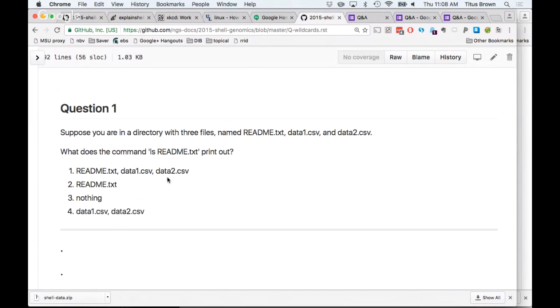Suppose you're going to measure 3 files, named readme.txt, data1.txt, and data2.txt. What does the command ls space readme.txt print out? I'll put up a blue sticky when you're no longer answering the question.